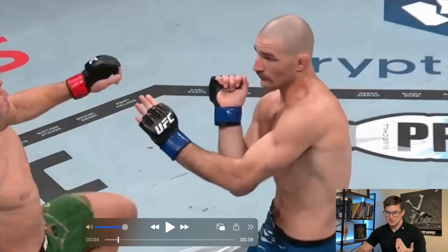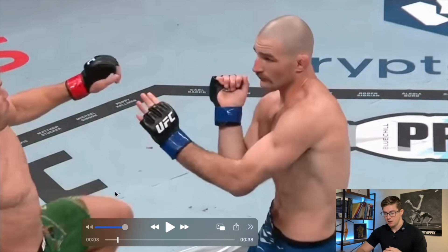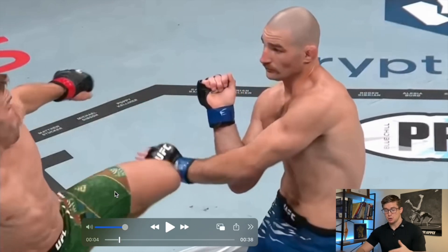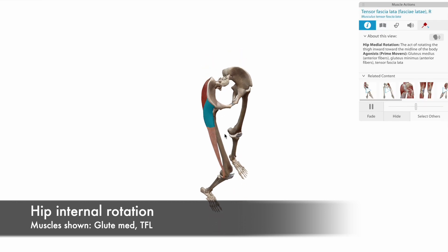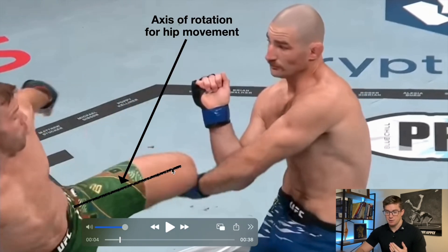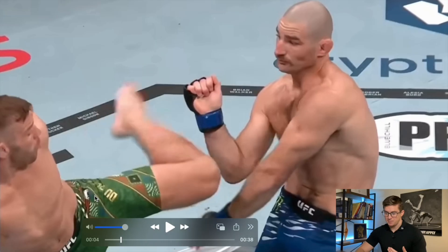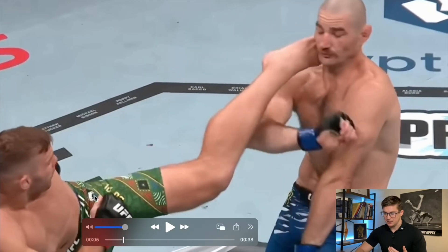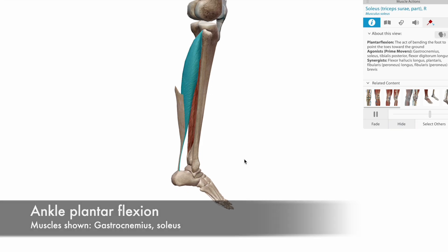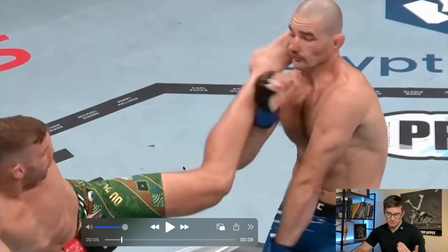The common misconception is that the movement is coming from the knee, but it's actually coming from the hip. Some movement does come from the knee — you get some tibial rotation — but most of it is coming from the hip. As he flexes and abducts, he starts to internally rotate the hip with it already in several degrees of flexion. You can see it rotate along the line of the femur. He brings it around, lands really well, ankle nice and plantar flexed — a really nice view of Duplessis's incredible range of motion in a fighting situation.